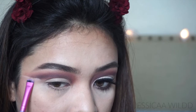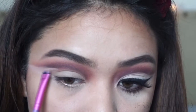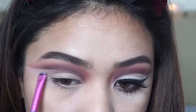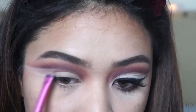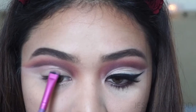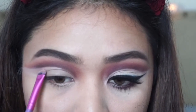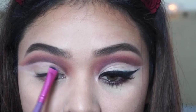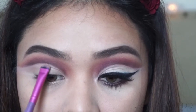Then you want to go in with concealer. My favorite way of carving out my cut crease is with concealer. It is just super, super easy. And I'm starting out on the outer part of my eye. You basically can start wherever you want, in the middle and then corner. I just prefer to start out on the outer corner because it's easier to figure out where my line can go from there. And you really want to just clean up your eyelid, basically.